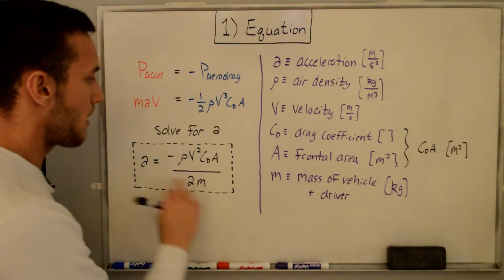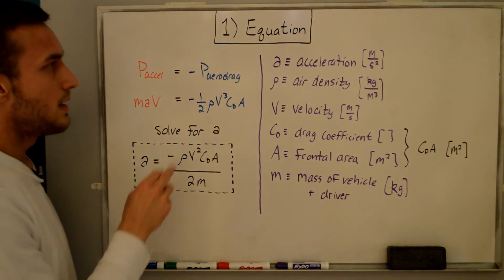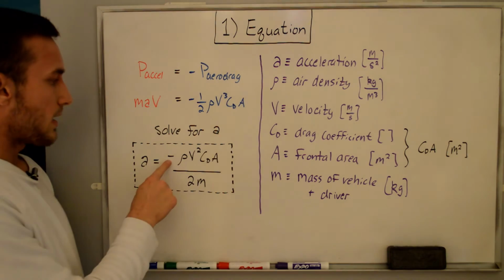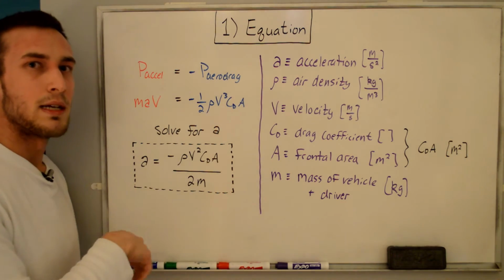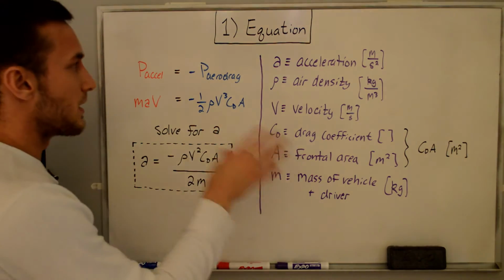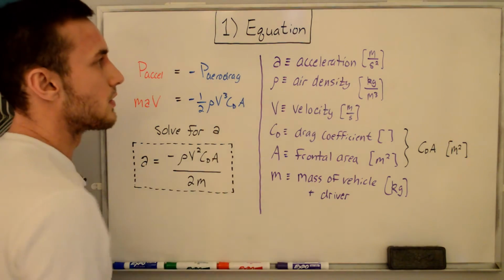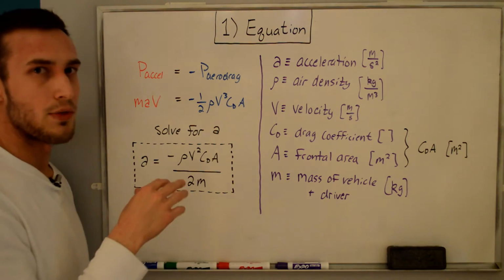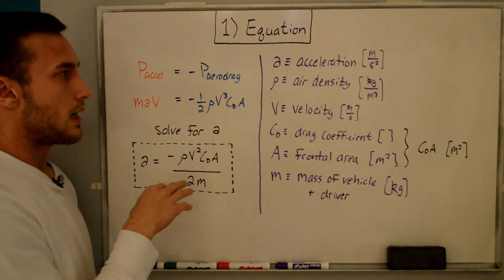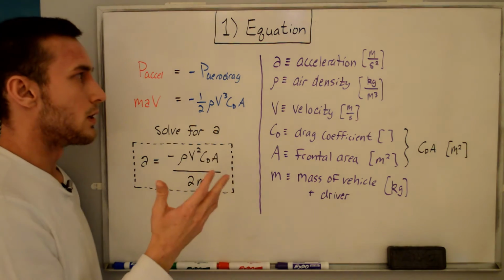And now here I'm going to define all the terms in the equation. A is the instantaneous acceleration. Because it'll end up being negative, that means that it ends up being a deceleration, but it's still technically an acceleration, it's just a negative acceleration. And it's going to have units of meters per second squared. We can convert that to G's later on, because that's something that people are interested in.